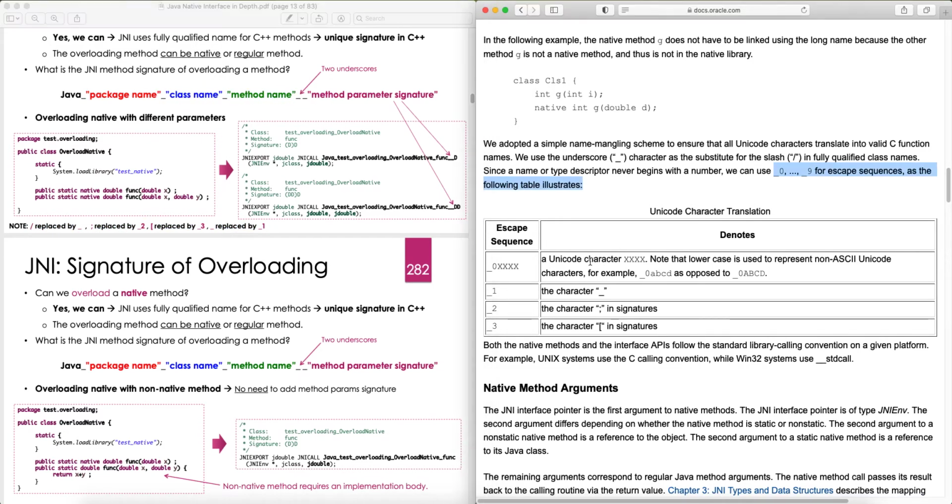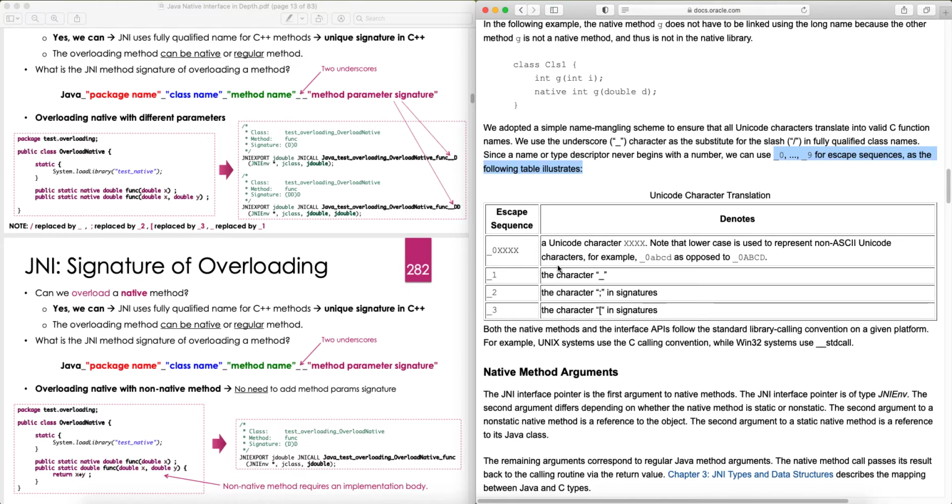And this is a general rule that the developers of JNI implemented. These _0 to _9 are used whenever we want to implement some escape character in our C++ function prototype that binds to a Java method, right?